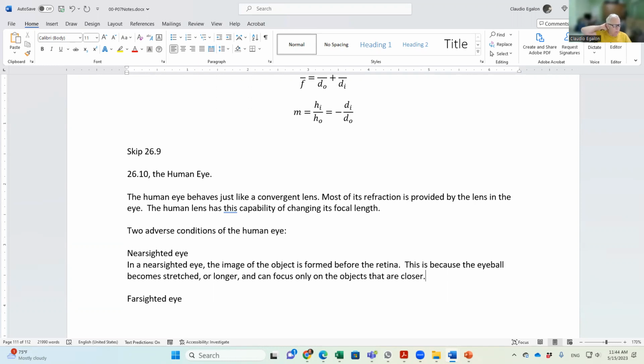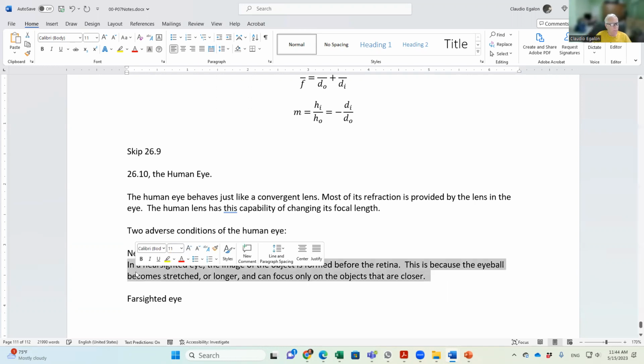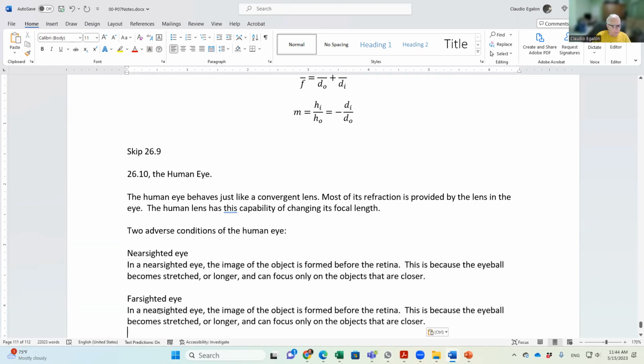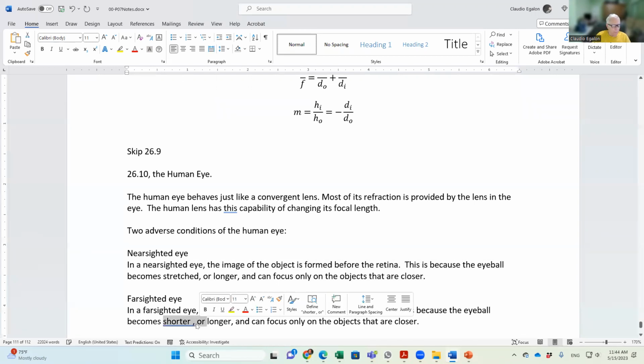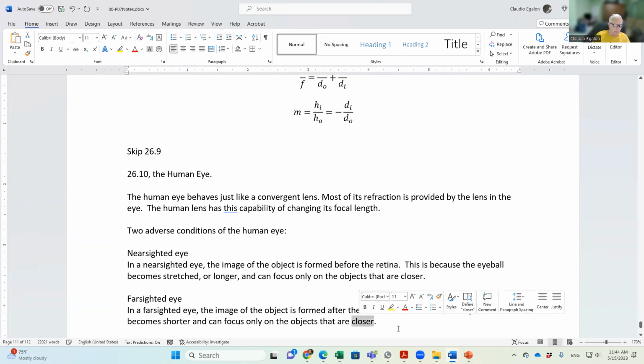Farsighted eyes are exactly the opposite. In a farsighted eye, the image of the object is formed after the retina. This is because the eyeball becomes shorter, and it can focus only on objects that are distant.